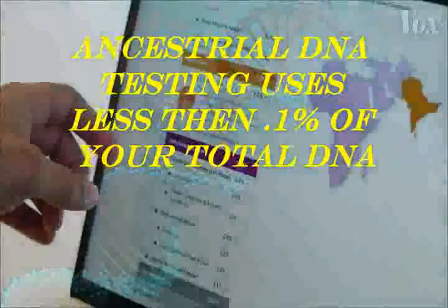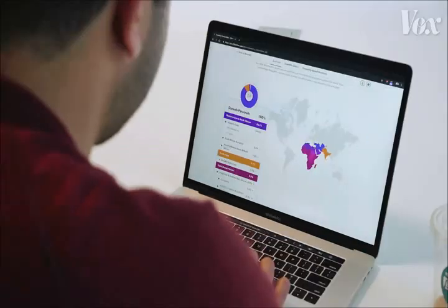Alright, so what are ancestry tests really telling us? Can you help me understand what my results are telling me? Because I'm getting mixed messages from ads and how other people talk about the results. This is Wendy Roth. I'm an associate professor of sociology at the University of British Columbia. Okay, first of all, these test results are not about your entire DNA. They're about a tiny, tiny fraction of your DNA.